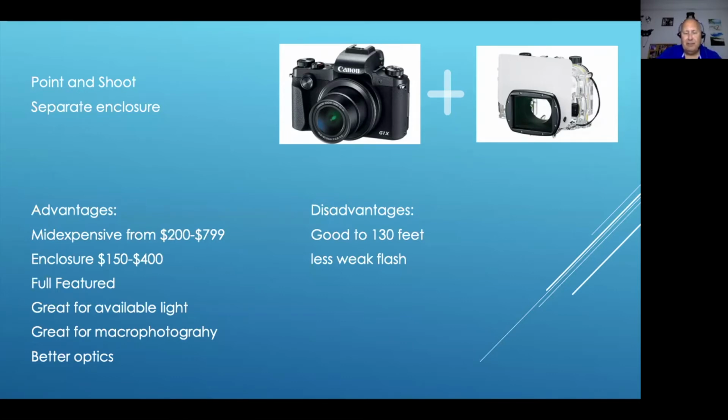If you're in an area where you have available light, and that would be less than about 30 or 40 feet, you can take pretty nice pictures with that of anything there. But once you get to where it's darker and it's all blue, where you're adding the light back to the image, then you're limited to just a few feet away from you to get a really nice picture. Like I said, you can use video lights and they will work just fine, but you're carrying around some lights that are going to be on all the time.